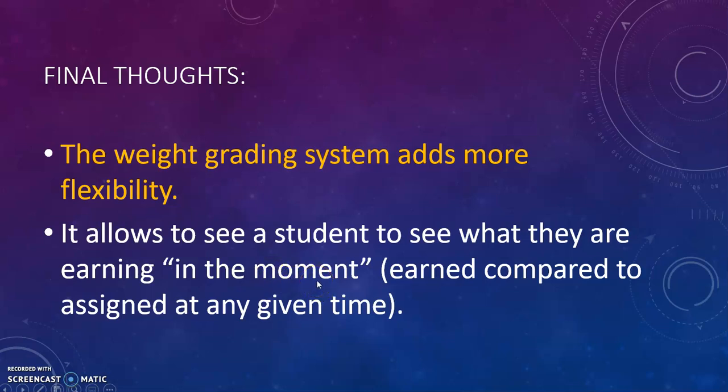So the grade is going to show you what you're earning based on what has been completed and assigned at the time. So if you've been coming to class and you've been doing well in your assignments, you're going to say, hey, look, I'm getting an A in the class right now. Okay, so you can tell at any given time how you're earning, as opposed to a point system where you would have to figure out, okay, well, based on the number of points I've earned, then I have to figure out how many points are possible, and you'd have to do the math. That's the downside of doing the point system.